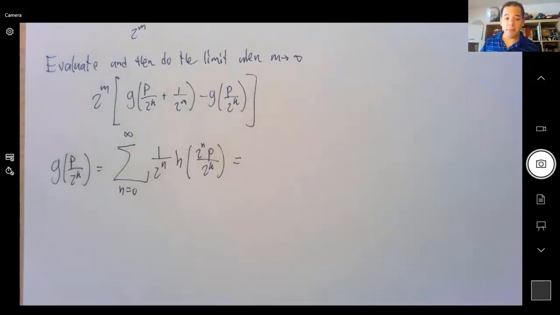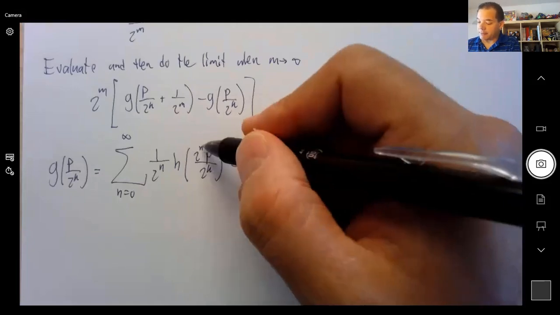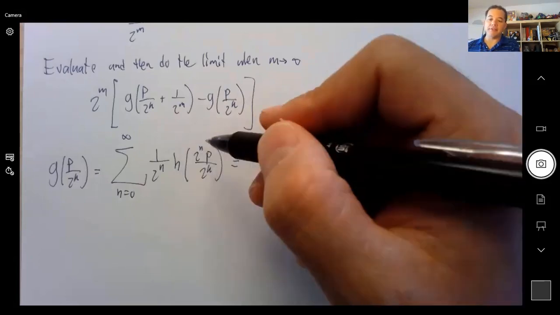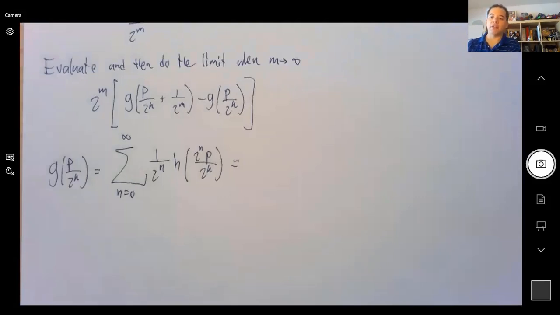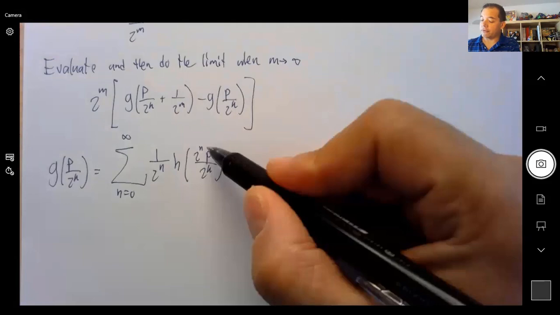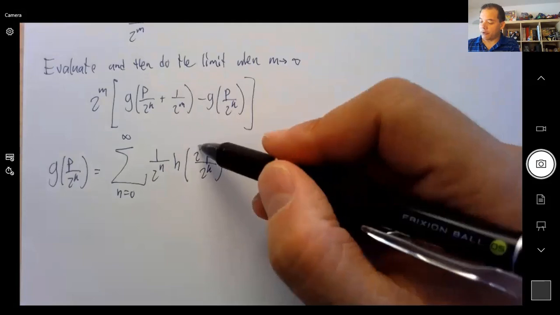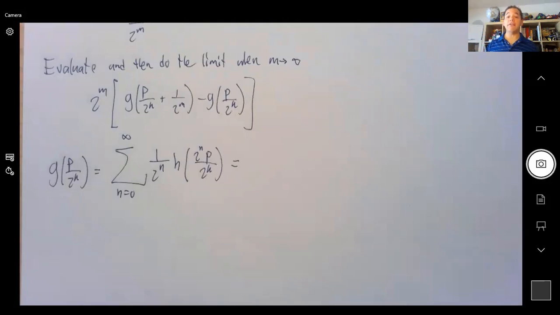So the same trick as the previous one that we did applies. Think of big n. When n is the same as k, this will cancel and you get h of p. Now h of p is an integer, so h of p could be 0 or could be 1. So, okay, but not great. What if we go to k plus 1? If n is k plus 1, then the k exponent will cancel and you're going to get 2 times p. And I like that. 2 times p, that's an even integer. So that's 0.